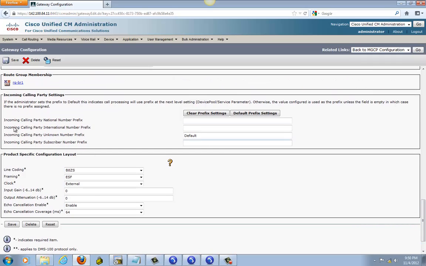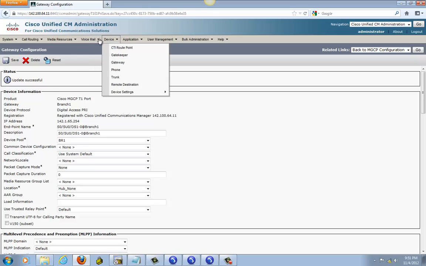You need to scroll down to where it says incoming calling party settings, and for national you want to do a +1 here, and for international you want to do a plus, and for subscriber, which is a local call, you want to globalize that as 1617 for branch 1. 1617. Okay, save that and make sure you reset that also.